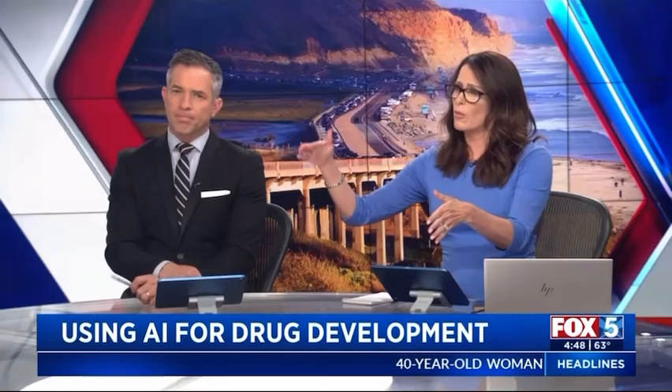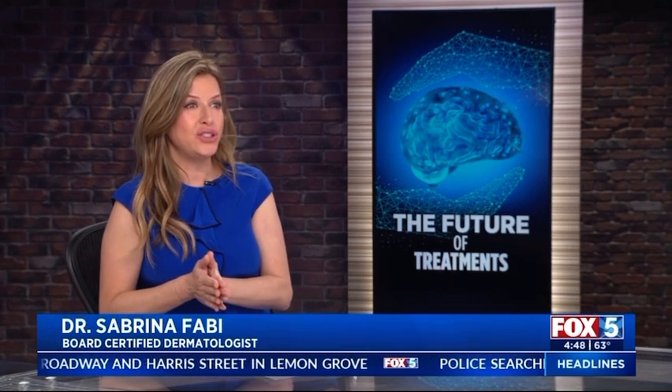Basically, the AI tells you this is a receptor you might want to consider targeting. So instead of the dopamine receptor that we've been targeting for 60 years — which one in three people with schizophrenia don't respond to — if you can potentially target a different receptor, you might be able to affect a greater population and have a better effect.